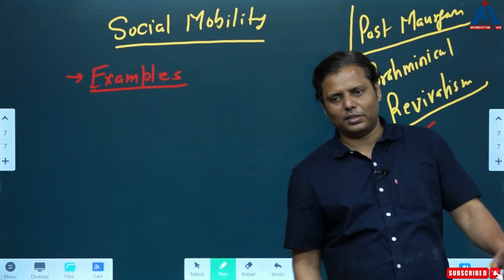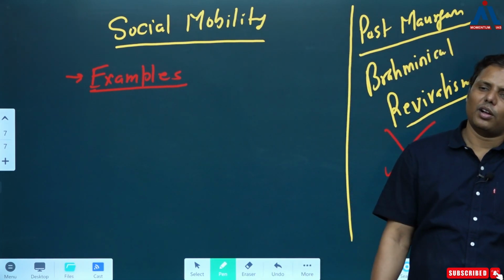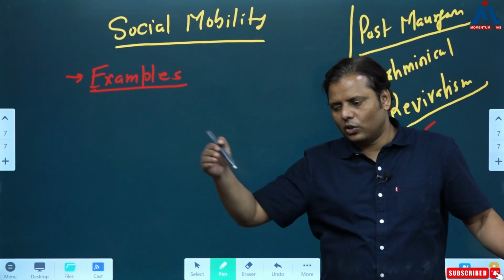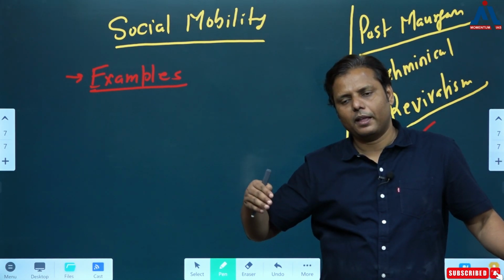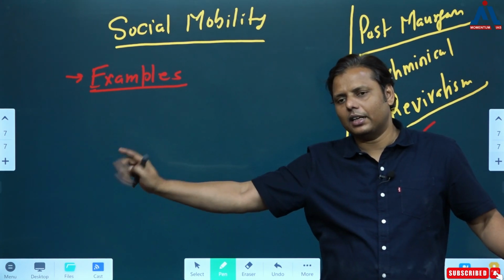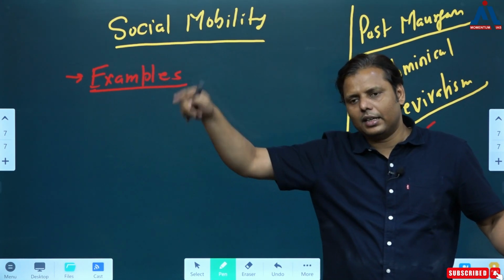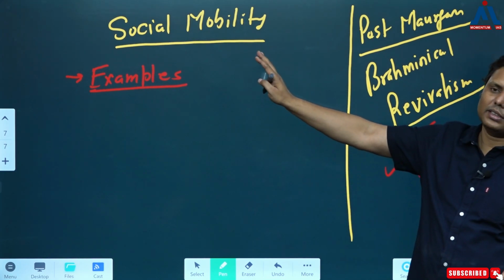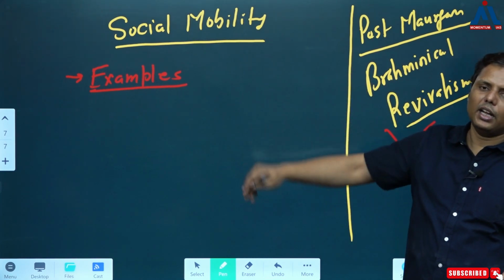It's practically not possible. Like at any point of time you cannot talk about a non progressive society. Society is always moving forward. The pace of change may be slow, may be fast. That's a different phenomenon. But then society is never stagnant. Society is always progressing. That is the reality of the society. And that's how we can discard all these ideas that we have discussed, right? So this is how we have discarded the idea of dark age.